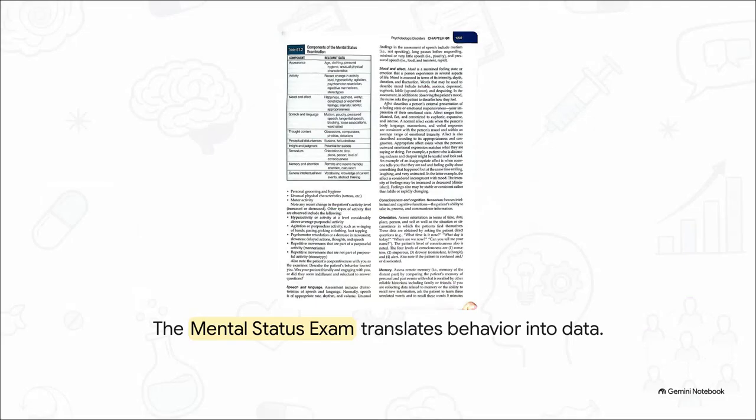And it's really important to realize that this is not just some simple one-time checklist. It's a comprehensive tool used continuously throughout a patient's entire treatment journey. We're looking deep into domains like sensorium, which is basically a patient's orientation to time, place, and person. We're checking their memory recall, and we're gauging their insight into their own condition. It's really the absolute foundation of psychiatric care.